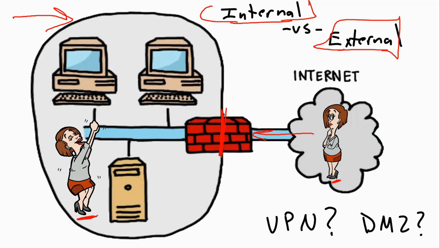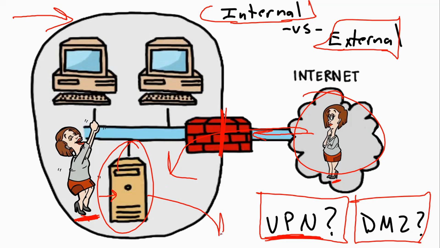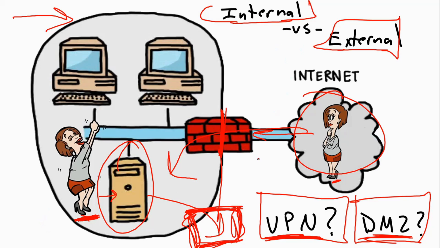If it is an internal attack, does that mean you have VPN access from the outside to get in, or does it mean you will physically be inside the network? While VPN will give you a lot of access, there are some things it won't give you that physical access would — like direct access to physical computers to try to compromise them. And then also the DMZ — are you going to have access to the DMZ? A lot of times servers exist in a middle no-man's land where the firewall has them firewalled off from both the internet and the internal network. All of these questions need to be answered and spelled out clearly in your scope.